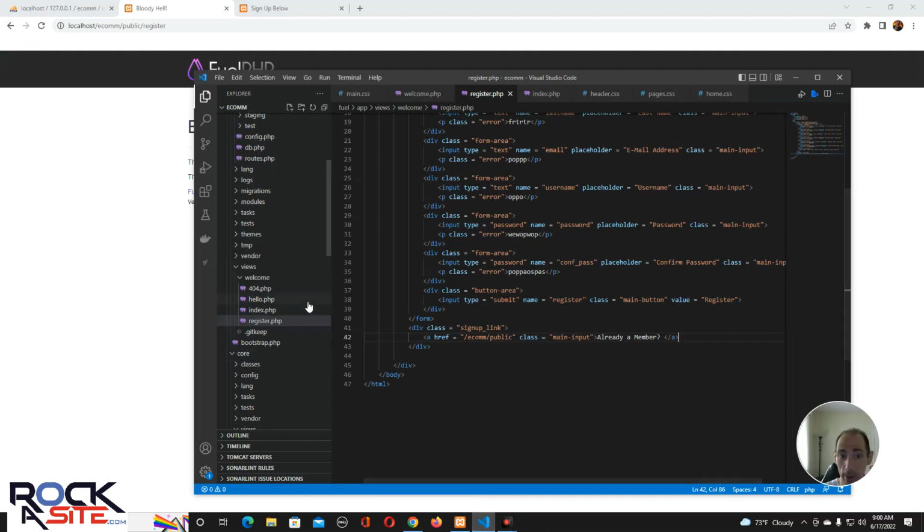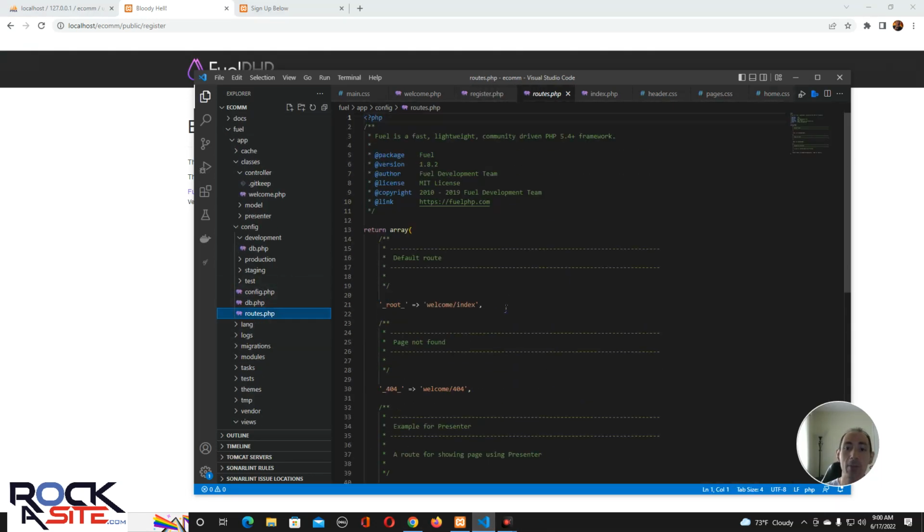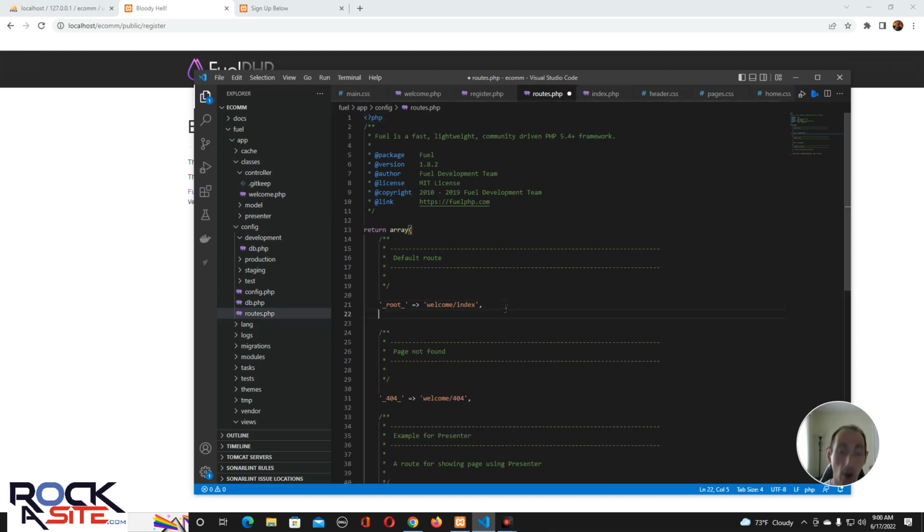This is where learning about this stuff is important. I like to show you what to do wrong first, so then you can say, oh yeah. So now we want to make this register, and that's what we want the link to be called, register. I don't think you need the line, but we'll double check. And then we want it to be welcome register. This is actually really easy too.